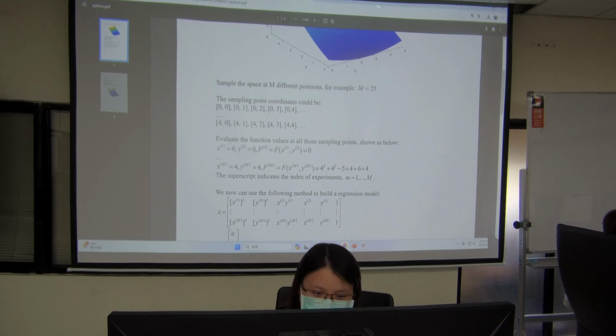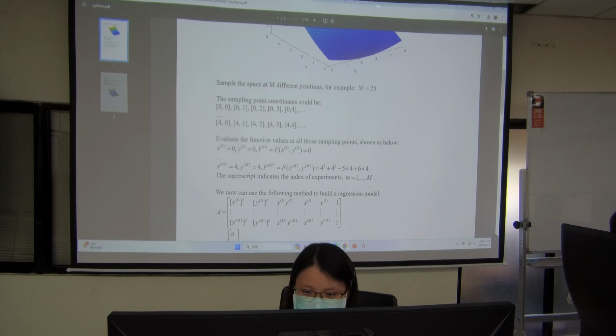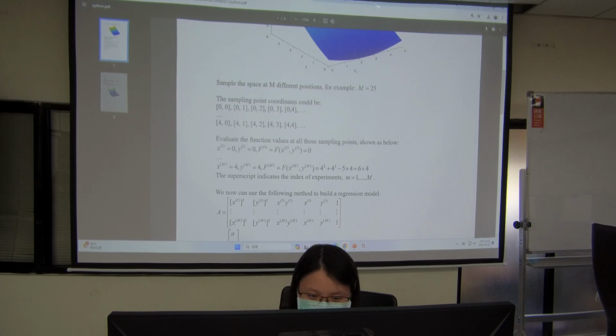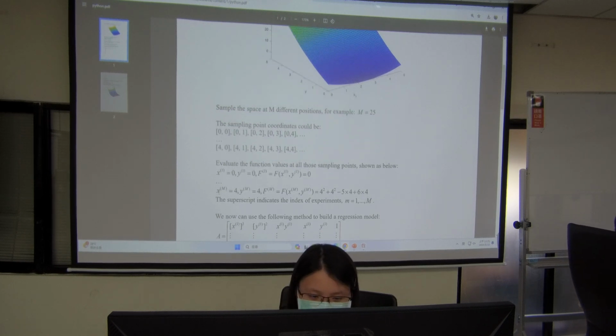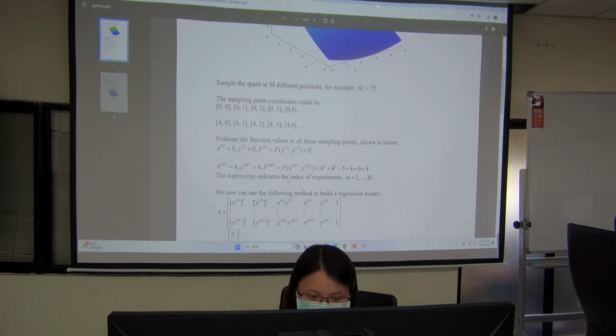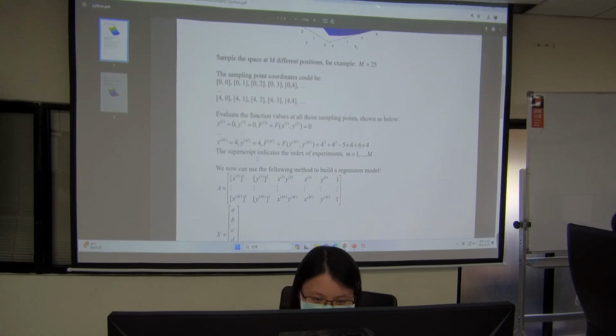And evaluate the function values at all these sample points shown below. For example, the sample point is 4, 4, so you put it into the function and calculate the result. And the superscript indicates the index of the experiment, n equals 1 to n.